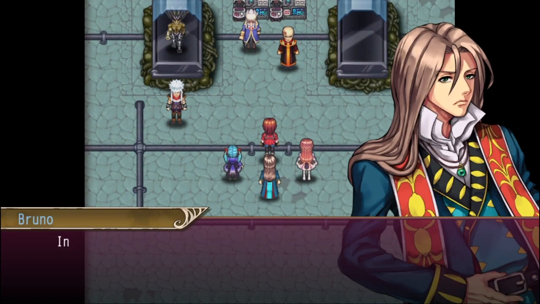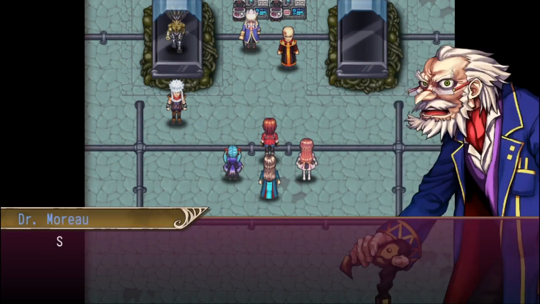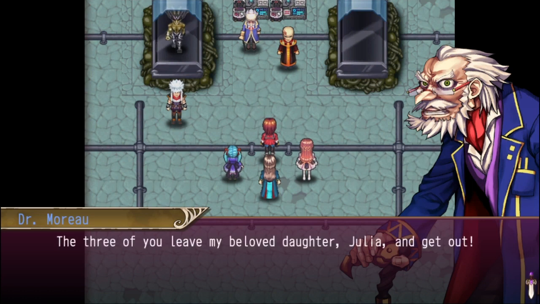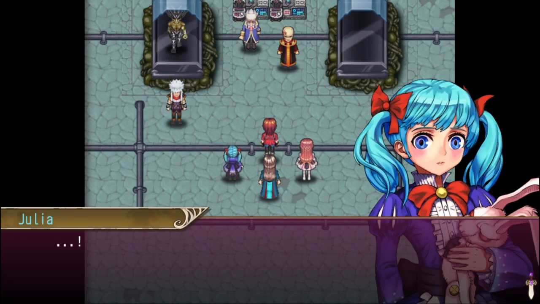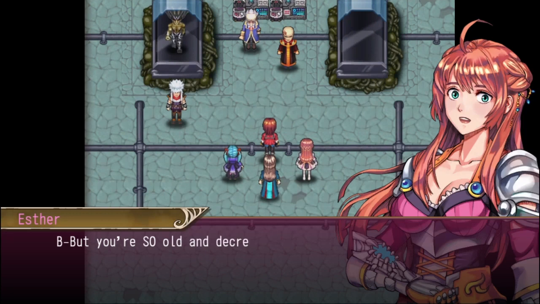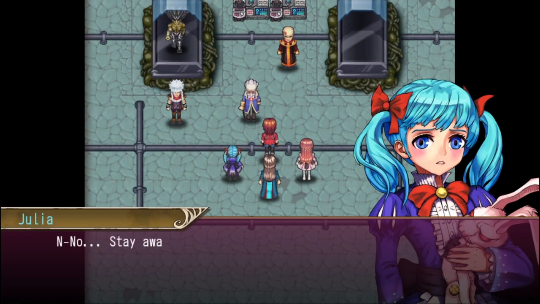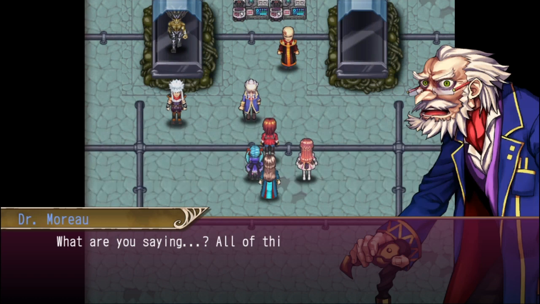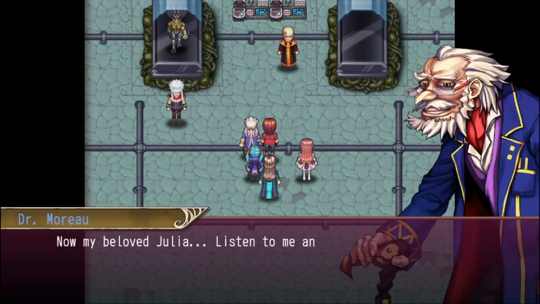They're here. I ask you to come quietly with us. In the event you attempt to resist, we will be forced to take you by force. Silence. You three, leave my beloved Julia and get out. Daughter. But you're so old and decrepit. Now, Julia, come to me. Come stand by your father. No, stay away. Stop hurting people. What are you saying? All of this has been for you. Do not tell me you have been deceived by these people. Now, my beloved Julia, listen to me.